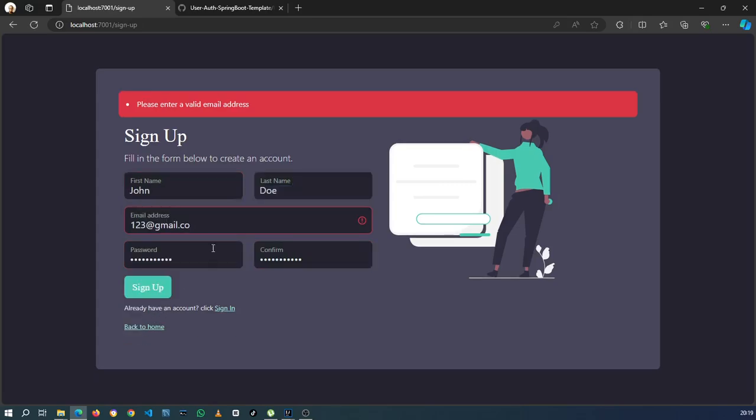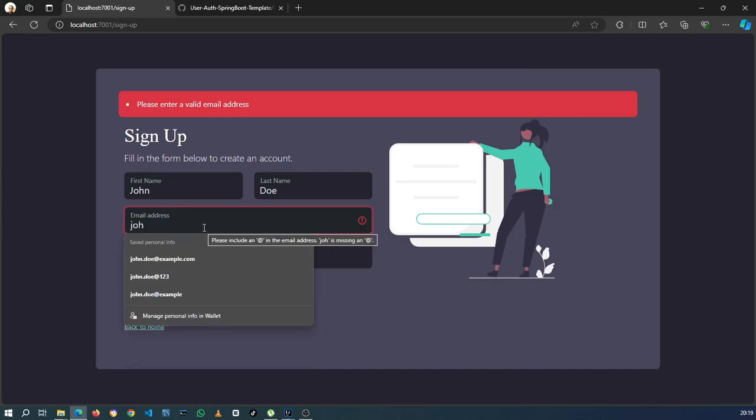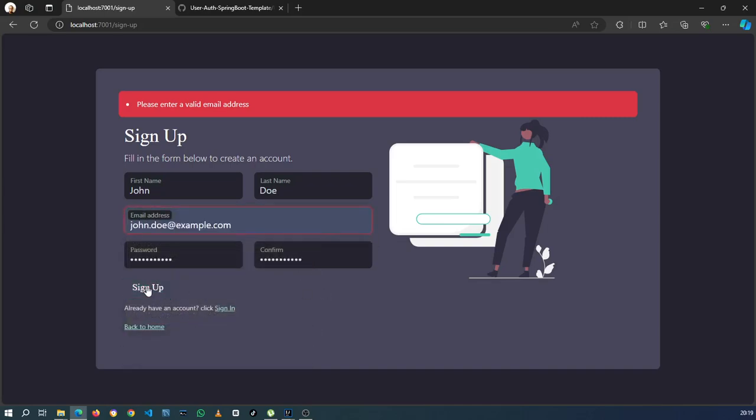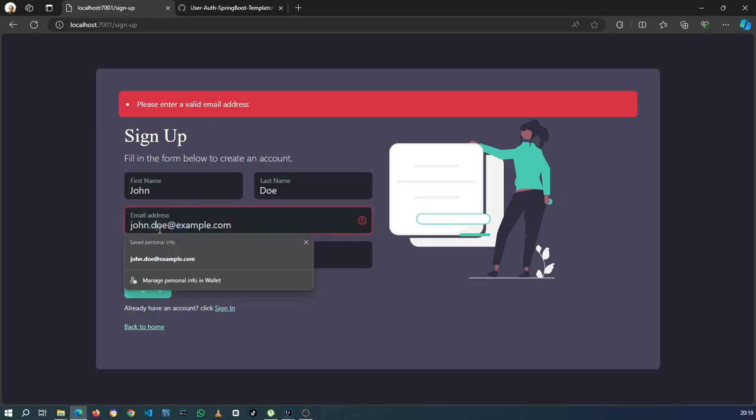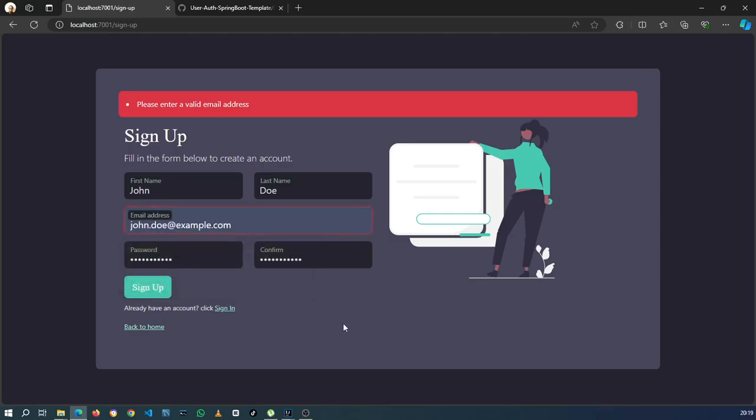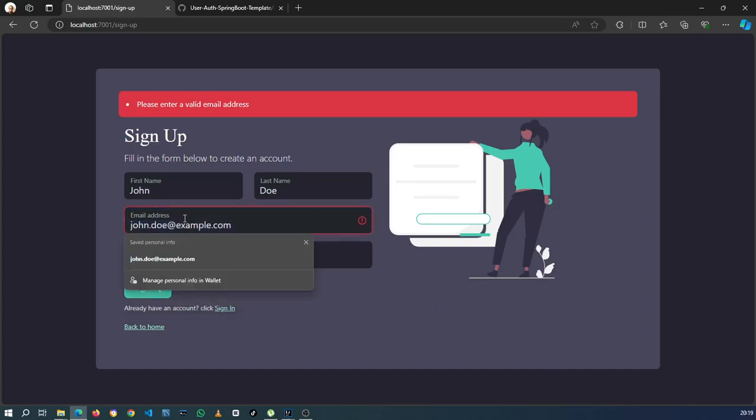Okay, so sign up. So the only thing that's wrong here is the email. Obviously if you put in the correct type of email, it'll say... wait, what? johndoe@example.com, please enter a valid email. Why is that refusing now? That's odd.